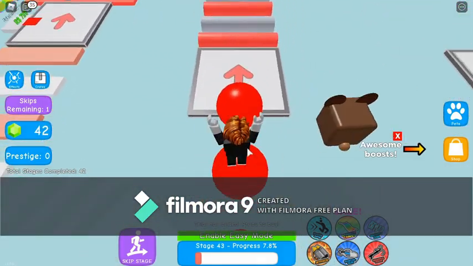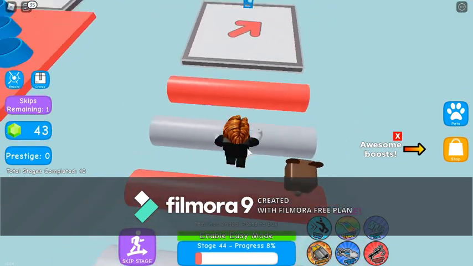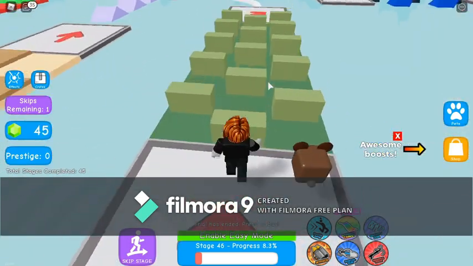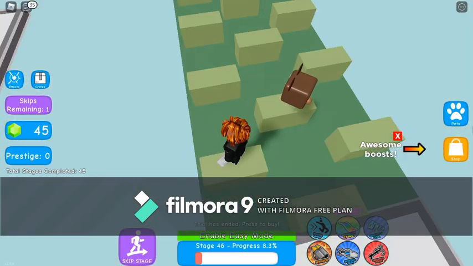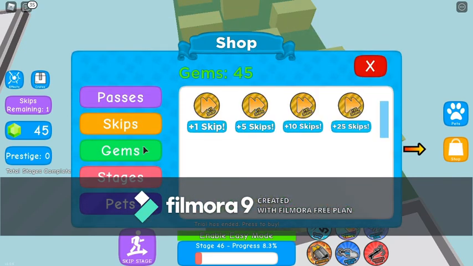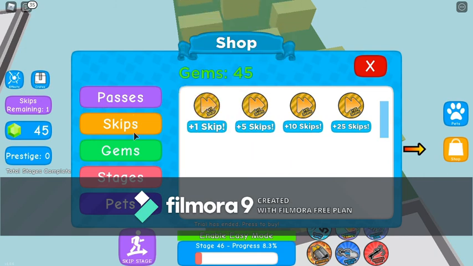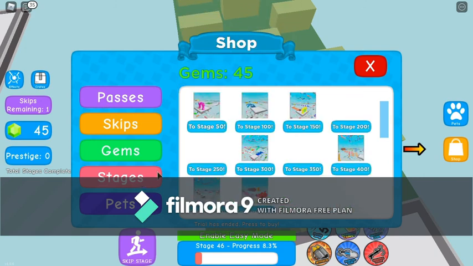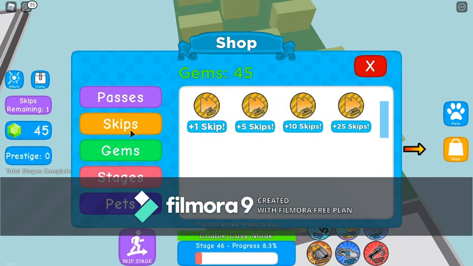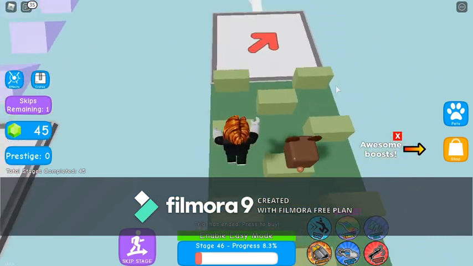I'm almost to 100, I'm on 93. You're almost to 100? Yep. I'm on 45. Is there anything in the shop that you can buy? I think they cost Robux. Well, there's some pets that you can buy. You have to pay gems to get pets. And I own the evil bear.